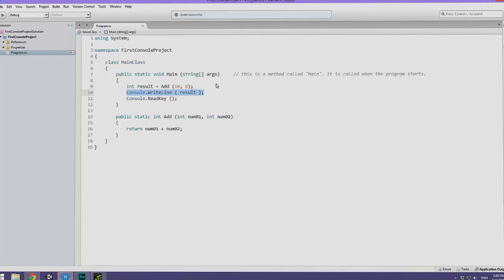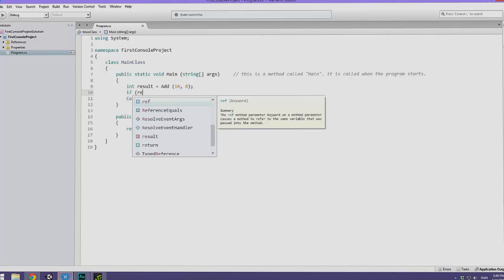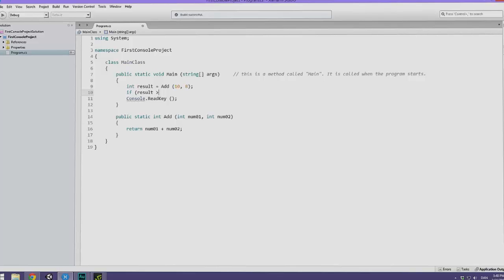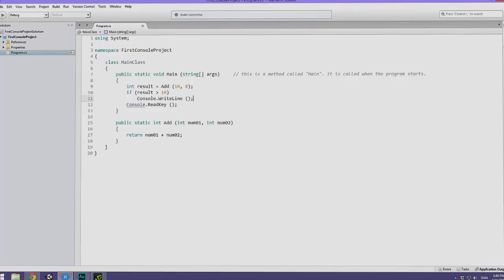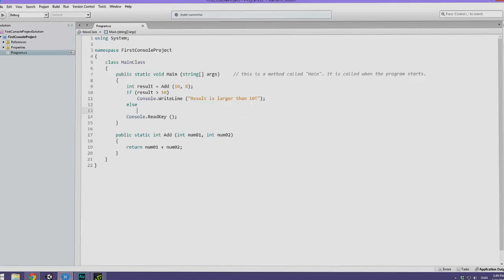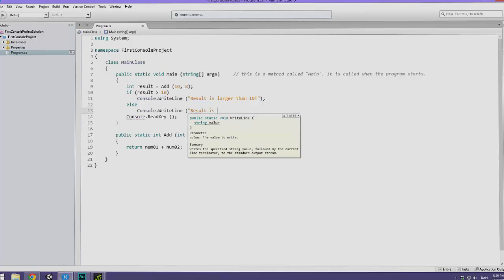For example, we could check if result is greater than 10, then we want to console.writeLine result is larger than 10, and if it's not, else console.writeLine result is smaller than or equal to 10.